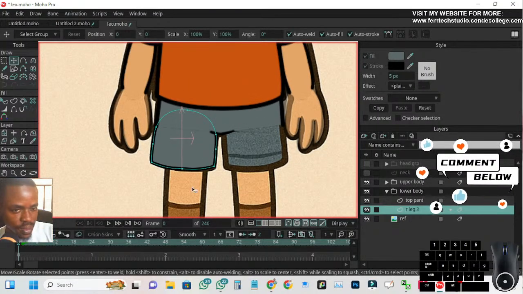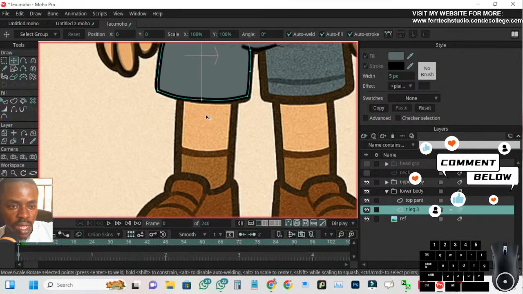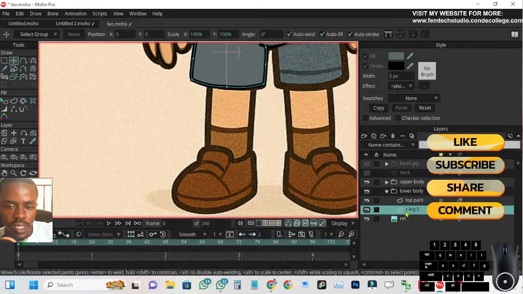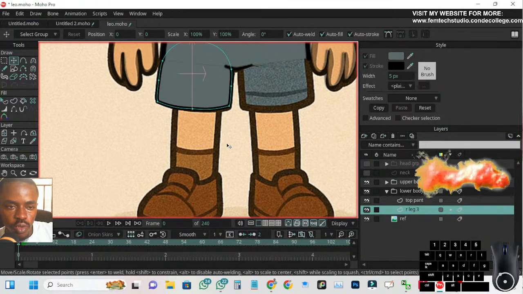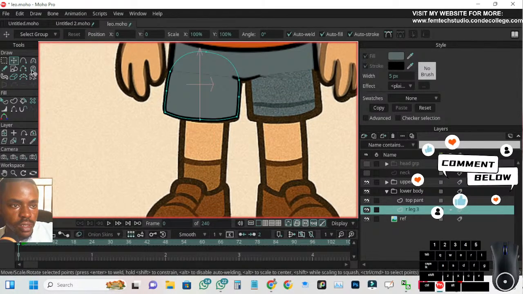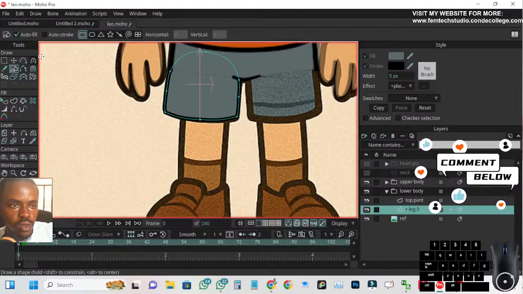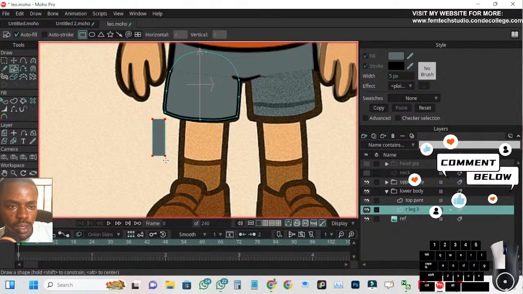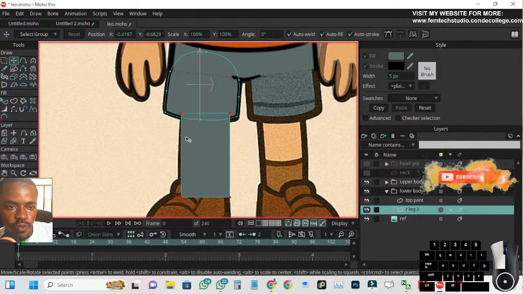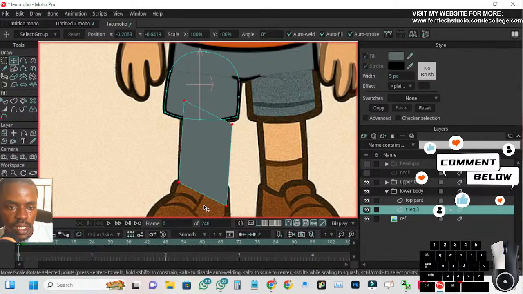All right, so now moving on to this area here. So here I'll call this leg 3 or leg 2. That is this section here. Okay, so let's do that. So let me use the rectangle, then click on this, let this move down here, turn this to this side here.